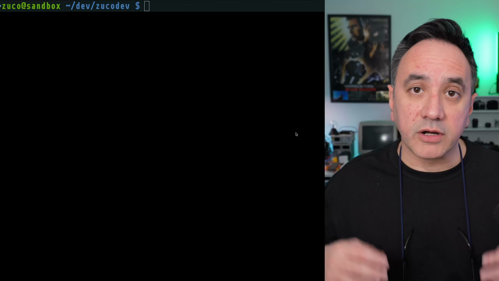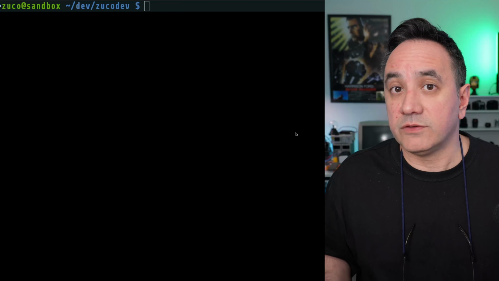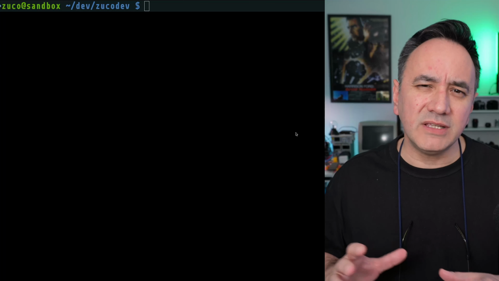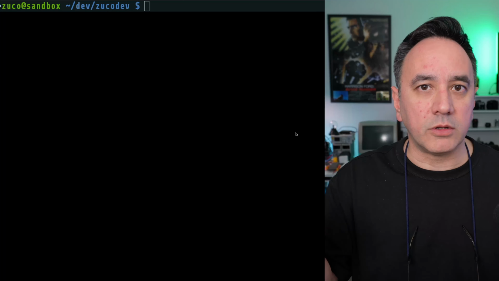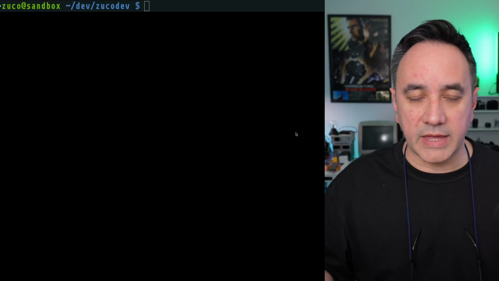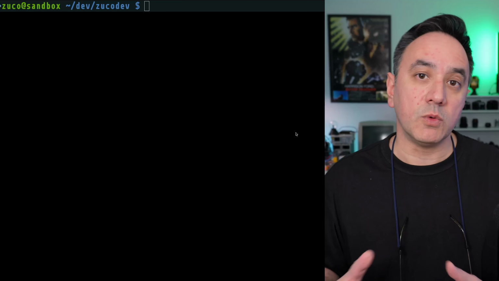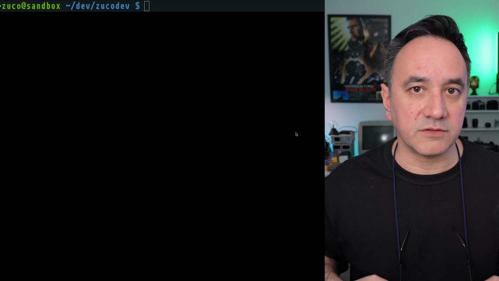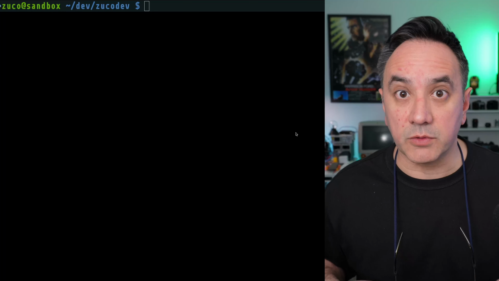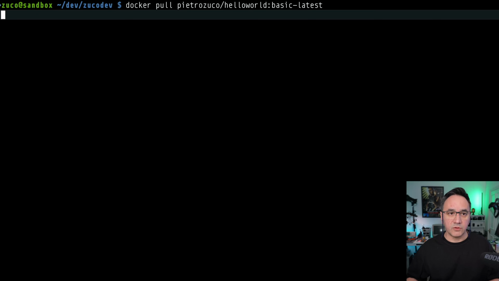Now that we have our cluster ready, we need to run something on it. And for that, I have a very simple image with just a hello world message when you go to it with a browser. You can basically use any Docker image you want. But if you want to save some time, you can download and use the image I already have. We need to pull the image using Docker.